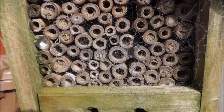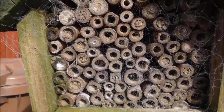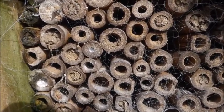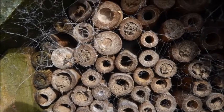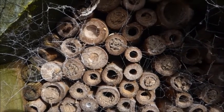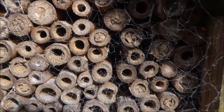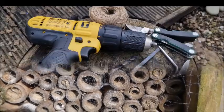These eggs were laid and the tubes sealed up last summer, and I had a great time watching them do it — they were really busily working away. They've lasted all winter and once the weather gets warmer it'll be time for them to emerge. Your bee home isn't going to look exactly like this because you'll just have to use the materials you can find lying about. We don't have access to commercial bee homes at the moment because we're all living under lockdown conditions, so I'm going to use things I can find in my garden. Just have a look around and see what you've got.